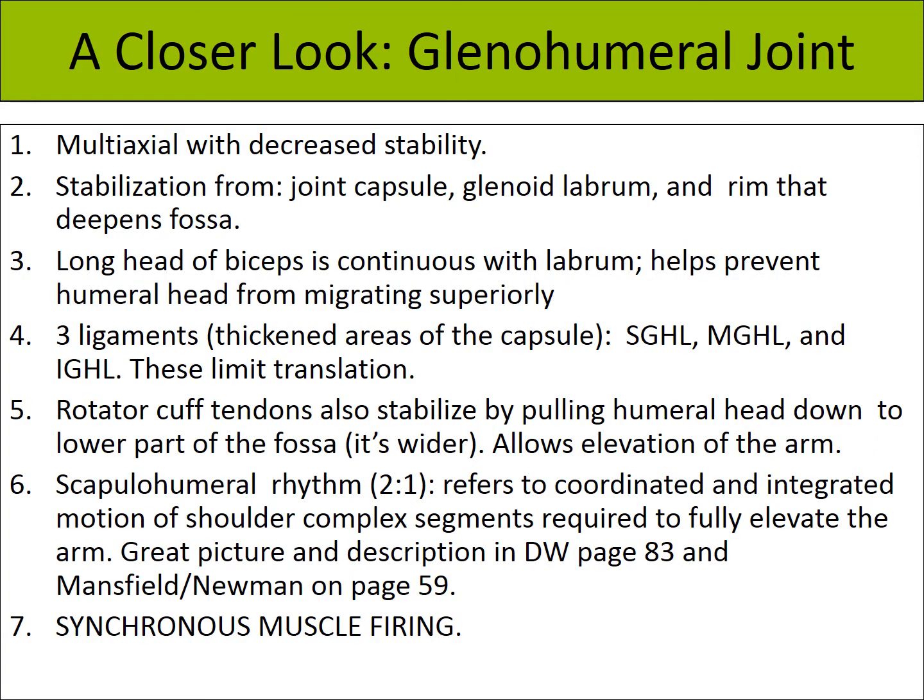This slide is a summary of the shoulder complex as we've been discussing already. Again, it is multi-axial and has movement in all planes of motion. So it is a very movable joint, and when we have lots of movement, we are going to have decreased stability within that joint. Although we do have several structures that try to provide stability: the joint capsule, and also the labrum within the joint that provides more surface area for the joint. And we also have muscles and tendons.